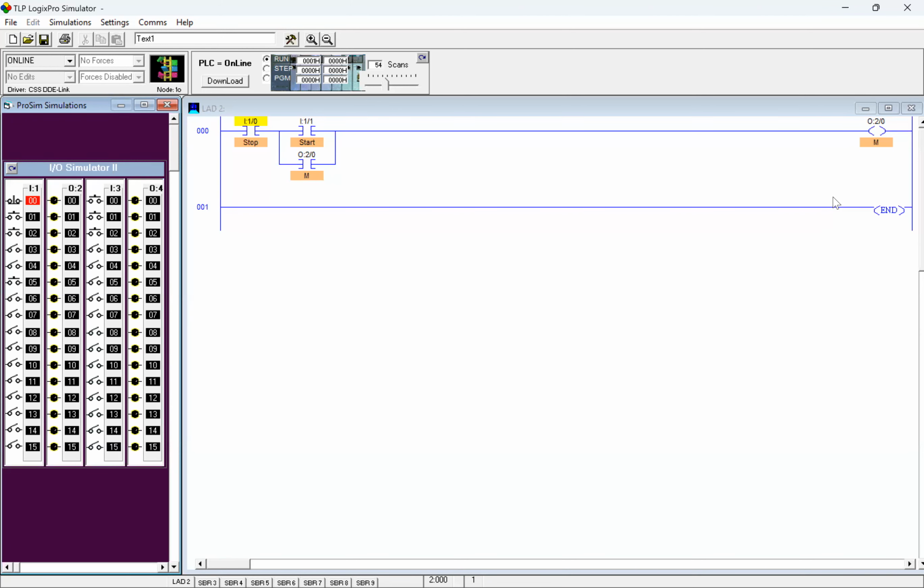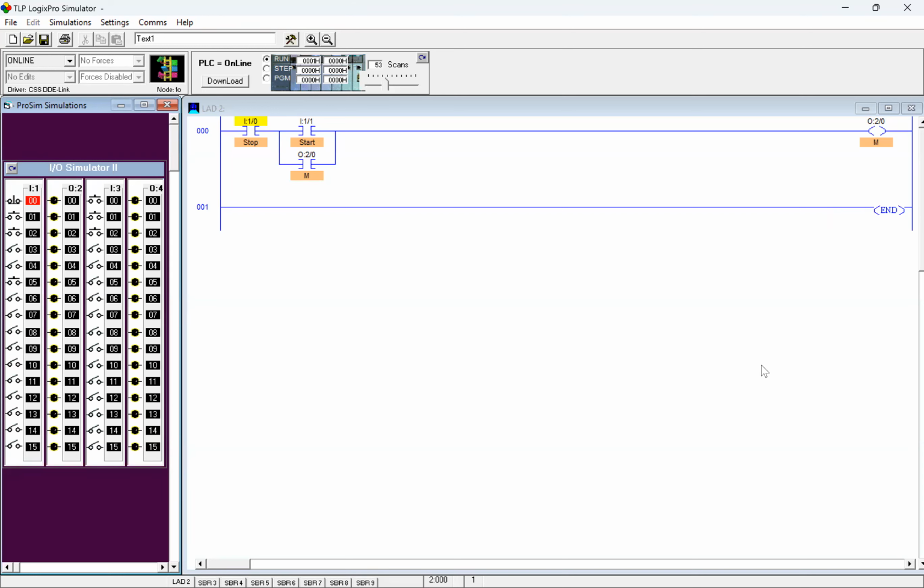And so when you do that, that has to be part of the circuit. It also has to be part of the circuit in the PLC. However, in the relay ladder diagrams, it is behind the output. It is not in front of the output. It is behind the output.